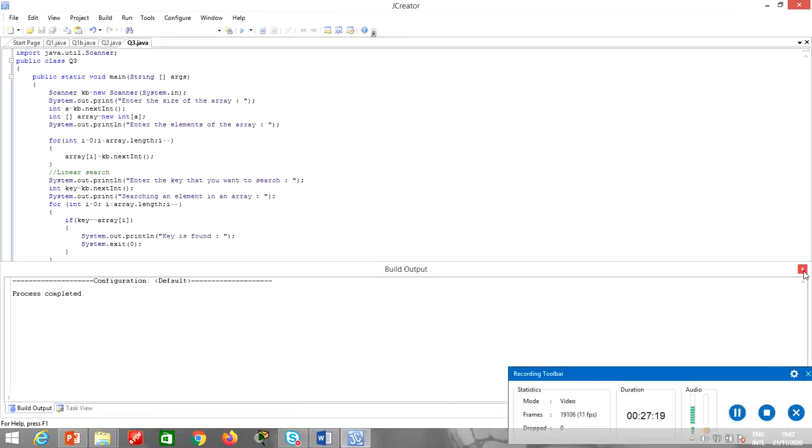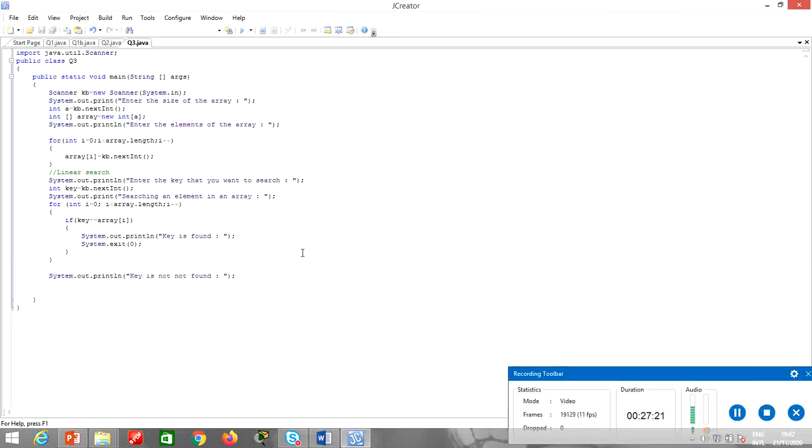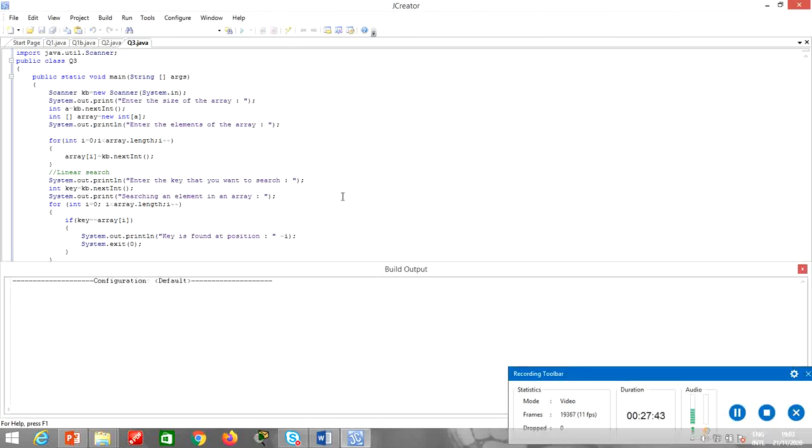Now what if you want to print the position also where it is found? So key is found at position, and I will just print at I plus I. Let's check whether it works or not.